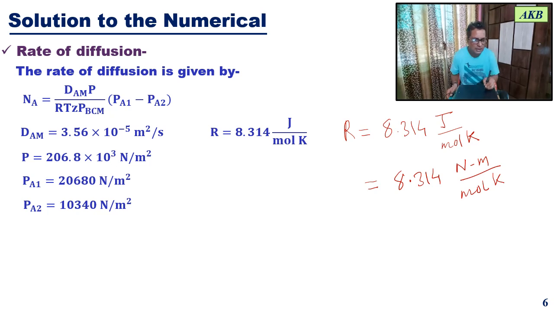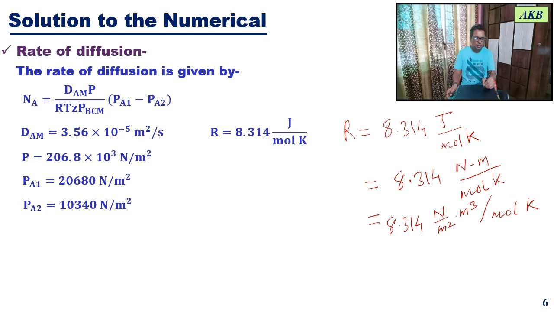Okay. Now I will bring units for pressure over here. What is the unit for pressure? It is Newton per meter square. So in order to have Newton per meter square in the numerator, what do I have to do? I have to divide by meter square and multiply by meter square. So it will be Newton per meter square into meter cube. So the value comes out to be 8.314 Newton per meter square into meter cube per mole per Kelvin.